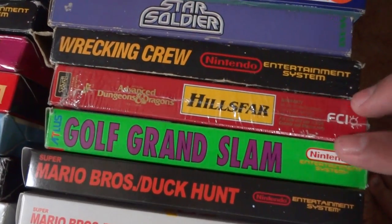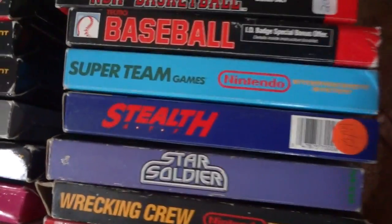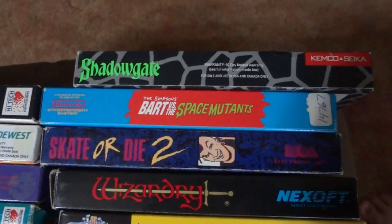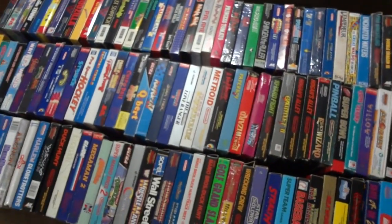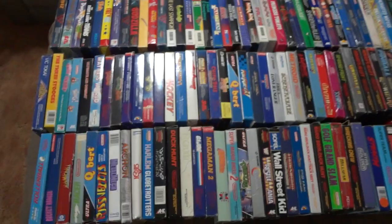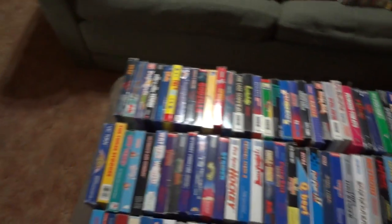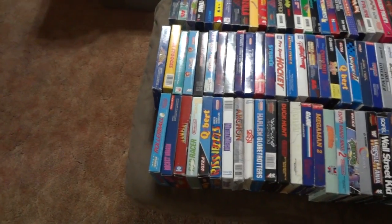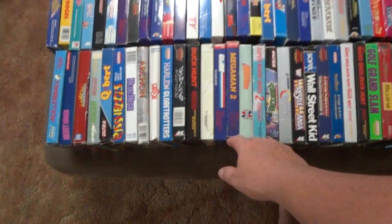Then we've got Golf Grand Slam and Hills Far, which I bought from Dane. Wrecking Crew, Star Soldier, Stealth ATF, Super Team Games, Tecmo Baseball, Tecmo NBA Basketball, Silk Worm, Power Punch 2, Wizardry, Skate or Die 2, Barbie vs. Space Mutants, and Shadowgate — boxes I got from Osman and Bella. Jobber had a ton of boxes and I got quite a few tough empty boxes from him. There are a couple from Dane, the majority of my complete-in-box items from Walt Strongman, a few from Osman and Bella, and a couple from Limbo Funk as well.